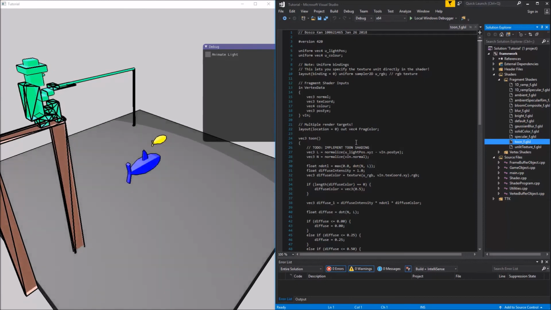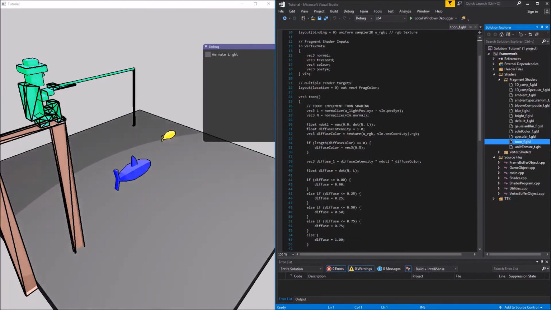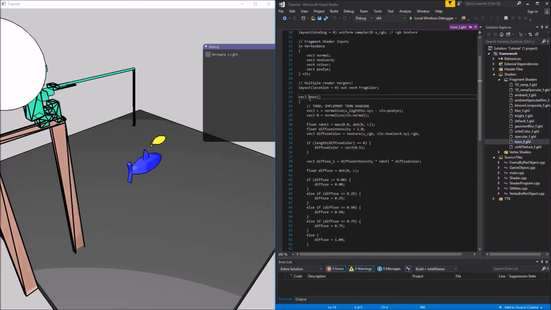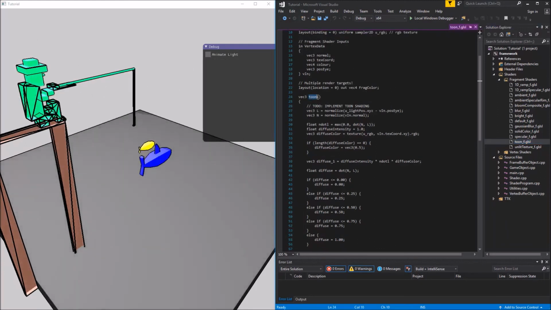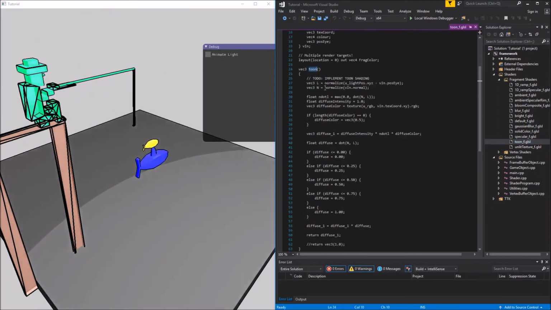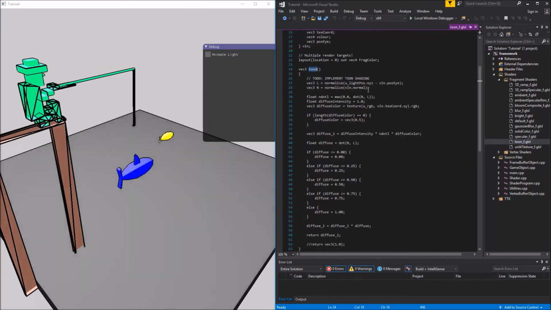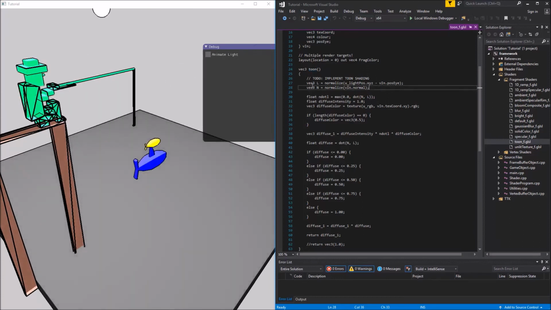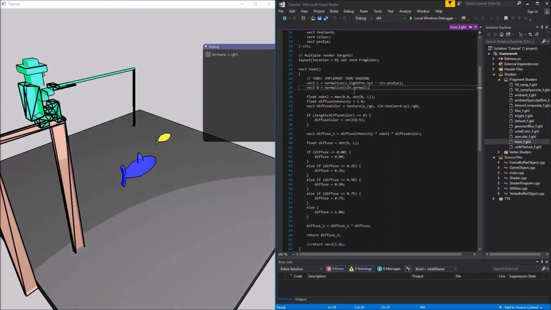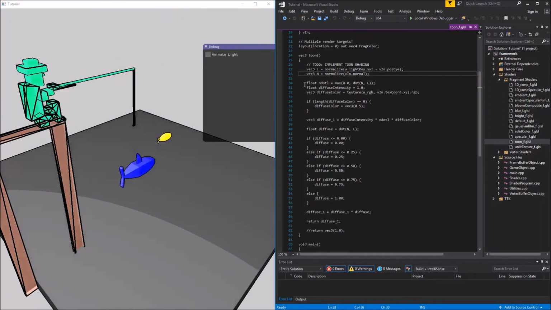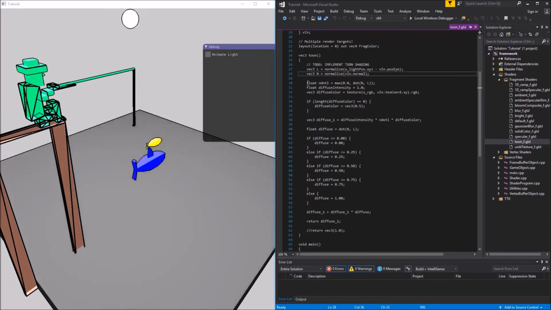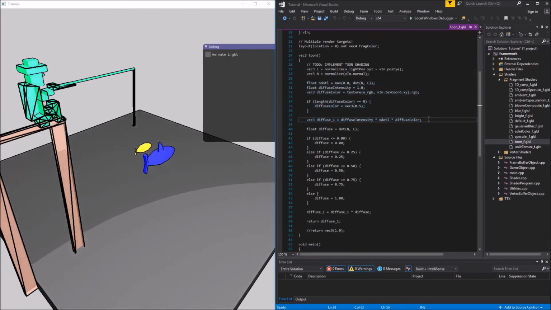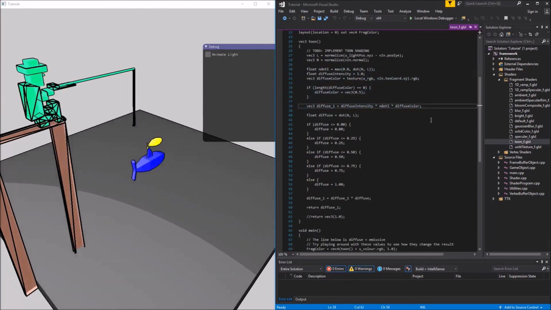How we did it was we made a function, and within it we have 2 variables: normalized light position XYZ minus the viewer position, and also the normalized normal, and then standard stuff as in the diffuse shader.